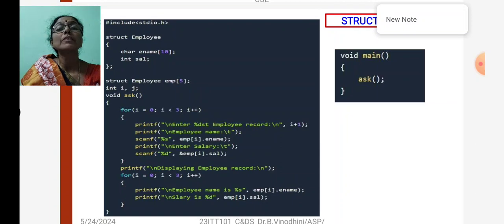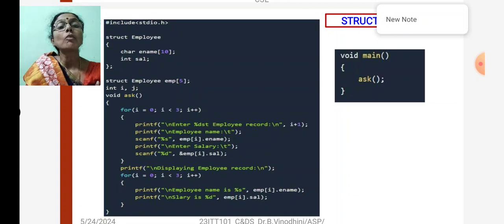Using a for loop, for i equal to 0, i less than 3, i plus plus, first we are going to enter the employee record. For the first employee, that contains the employee name and salary. Next we are going to print that employee name and salary using the printf statement.